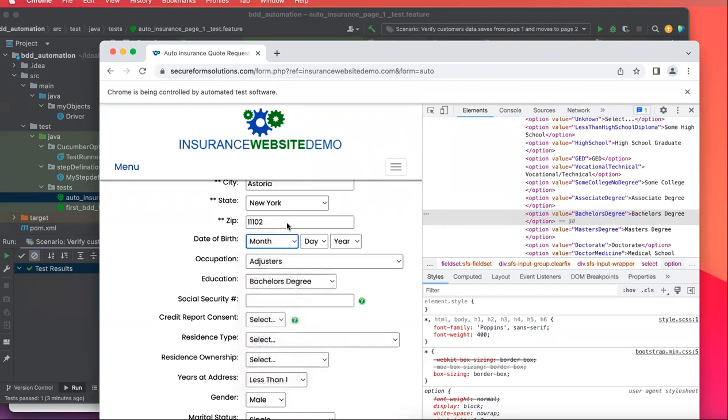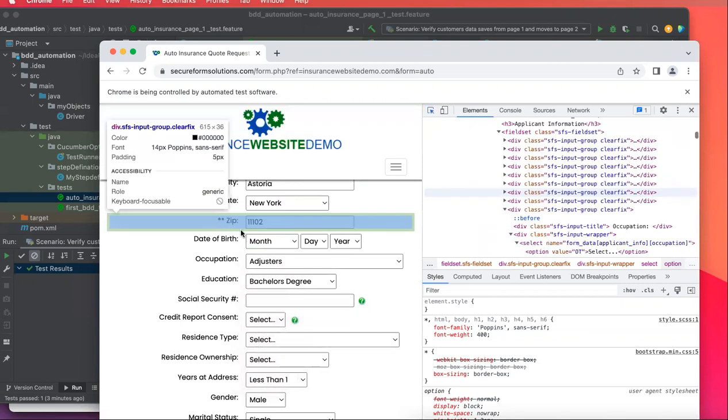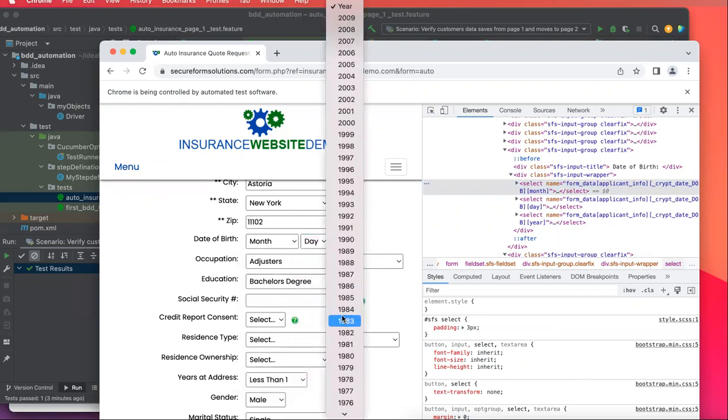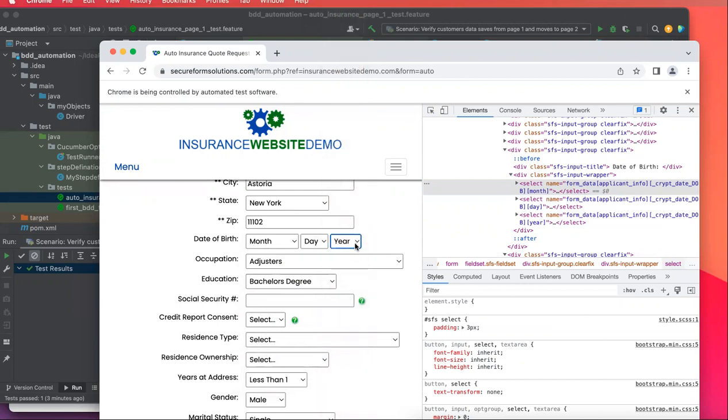Let's see if it has the name, if you want to use the same. This one also has names. They're pretty good about the locators. So you can also validate these 3 if you want to. Day, and then you got the year, this is where it becomes crazy, right? How many years you can validate. But anyway, you have to use boundary value analysis to validate.